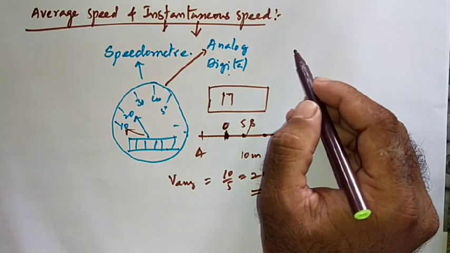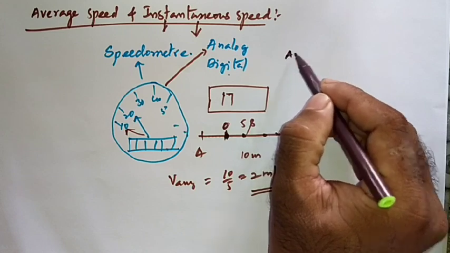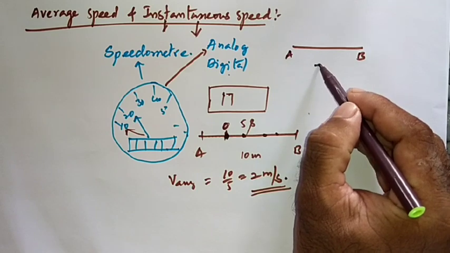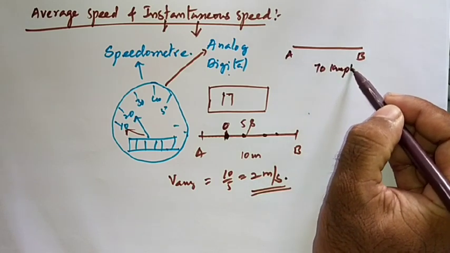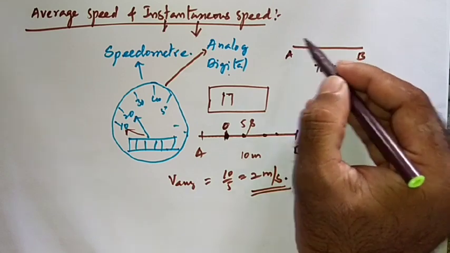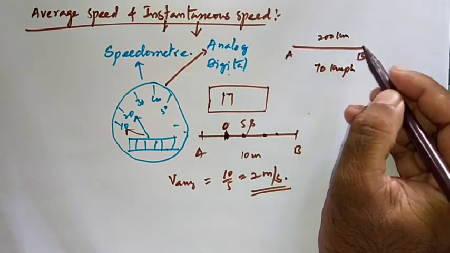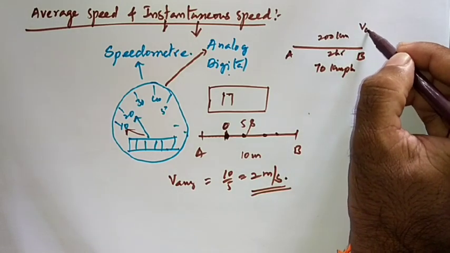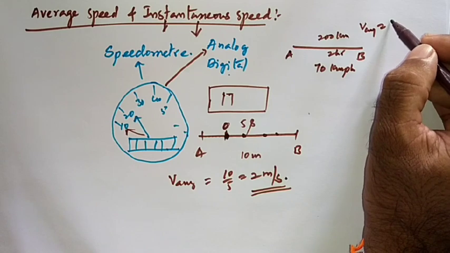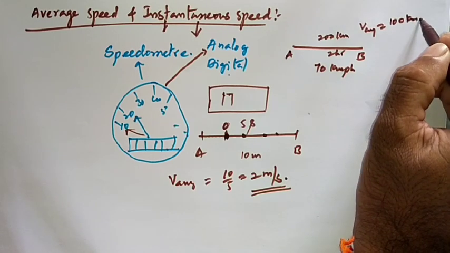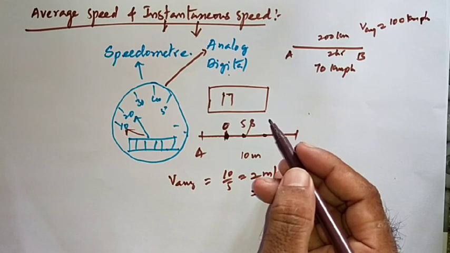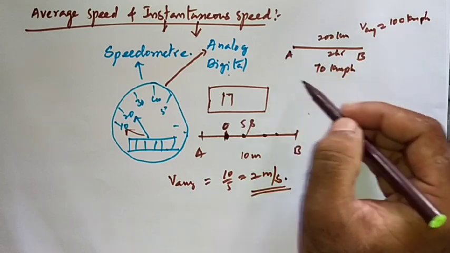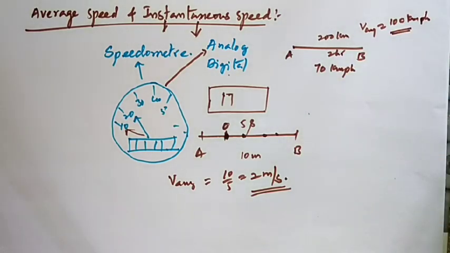Suppose you are moving in a vehicle. You are moving from town A to town B on the highway. On the highway your car is maintaining 70 km per hour, for example. So the distance is 200 km. Clear? You reached in 2 hours. What is the average speed here? How much? 100 km per hour. Yes or no? That means that through the whole journey, it is as if your vehicle maintains 100 km per hour.